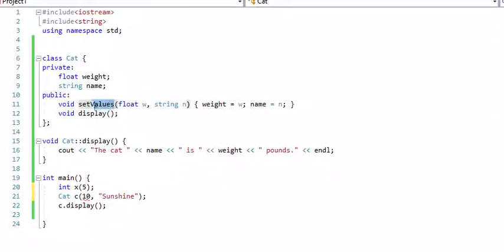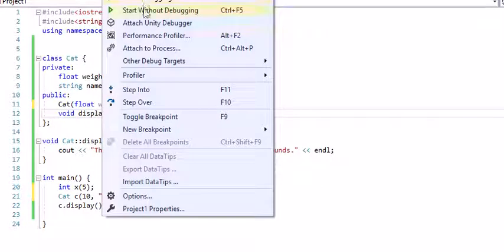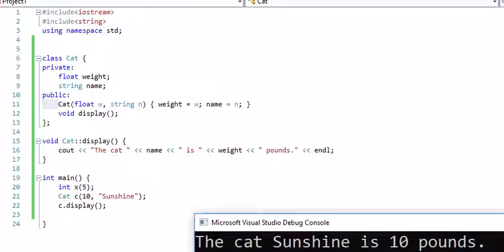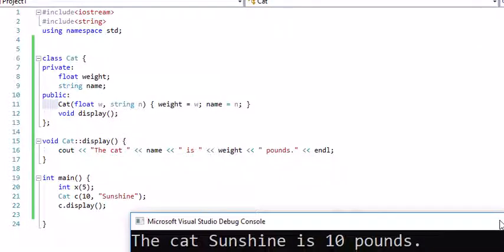So I'm going to change the name of this function and get rid of the return type, and I'm going to give it the same name as the class, and this becomes our constructor function. And notice that everything is looking good and I haven't made very many changes, and this will still compile and run. So constructors do have the same name as the class, and also there's no return type, which seems a little weird because usually we're used to something, at least the word void, even if it doesn't return anything, but with this constructor, it's not even going to have void.